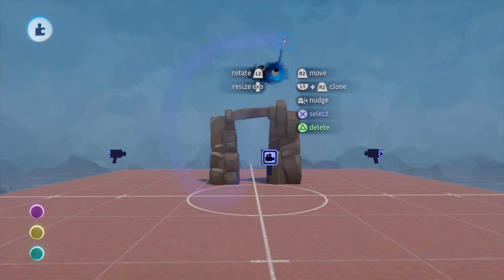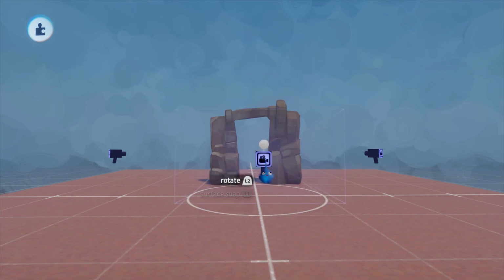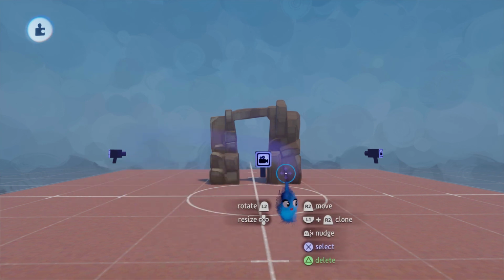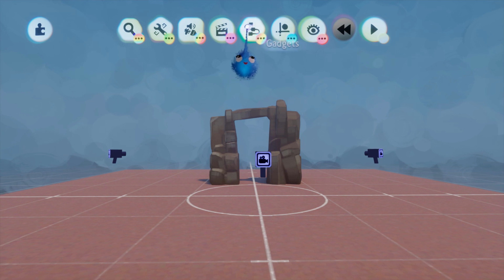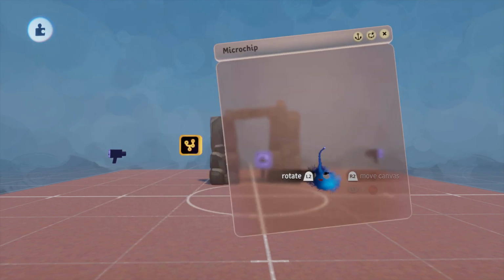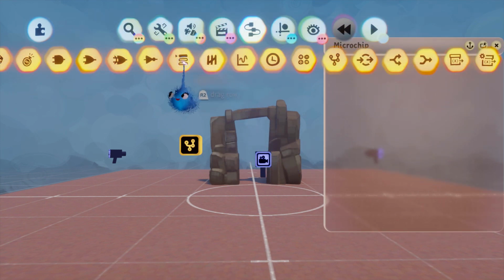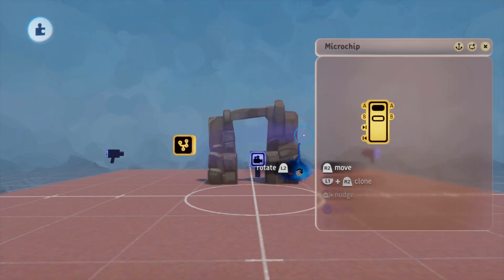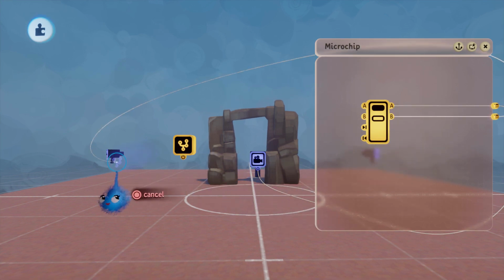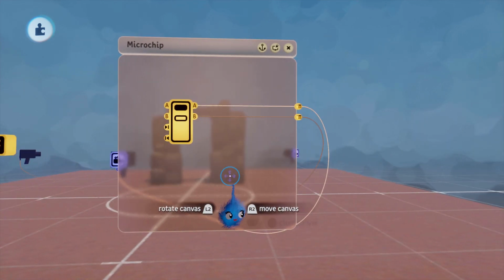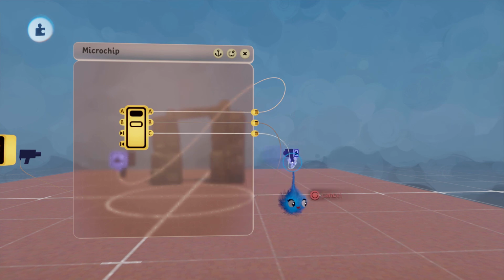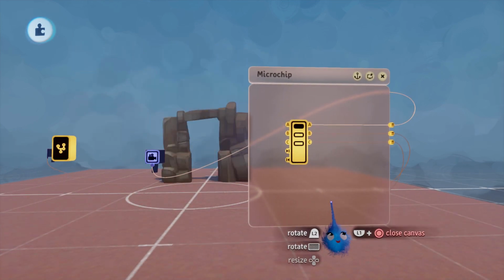Let's say you've created a nice scene and you want to have something that operates each of these cameras in turn. So what we do is we'll put in a microchip, and I'll put in a selector, and I'll wire A to that one, B to that one, C to that one, like so.